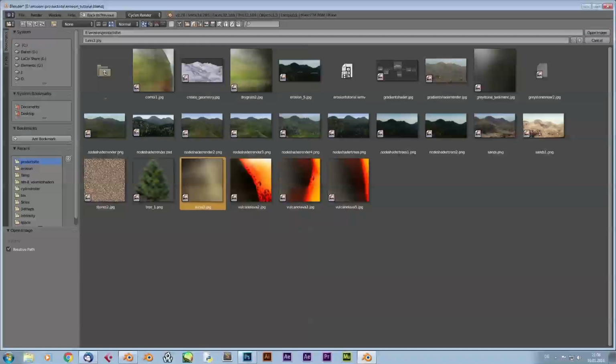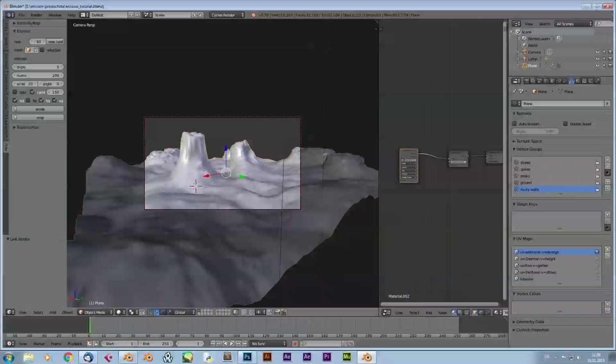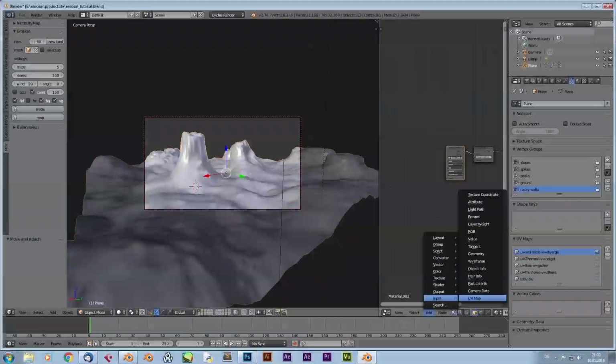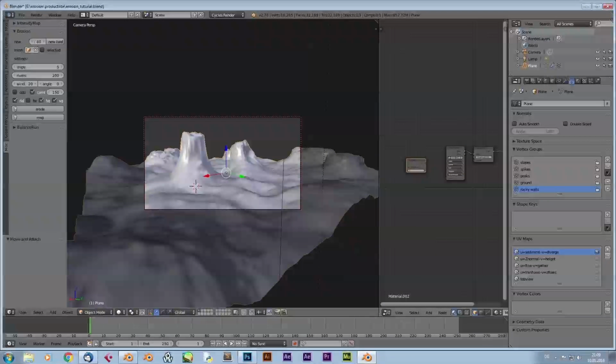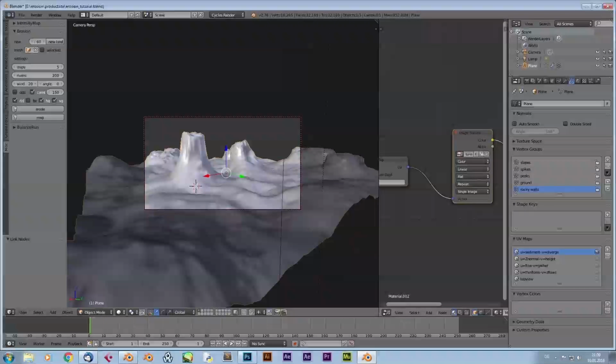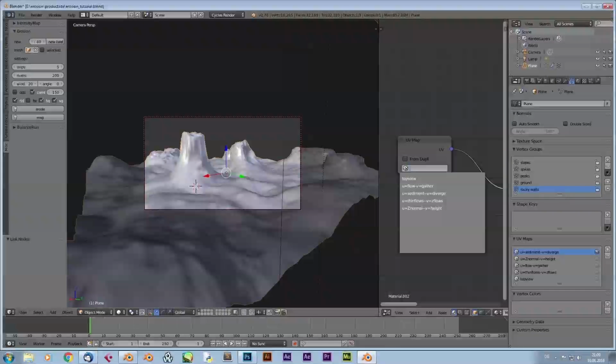You see it's very low pixel resolution and just some brown and sandy colors. But using the right UV map, you could make a quite complex structure onto the mesh. So I choose input UV map, and from the drop down list here I can choose for example the flow.